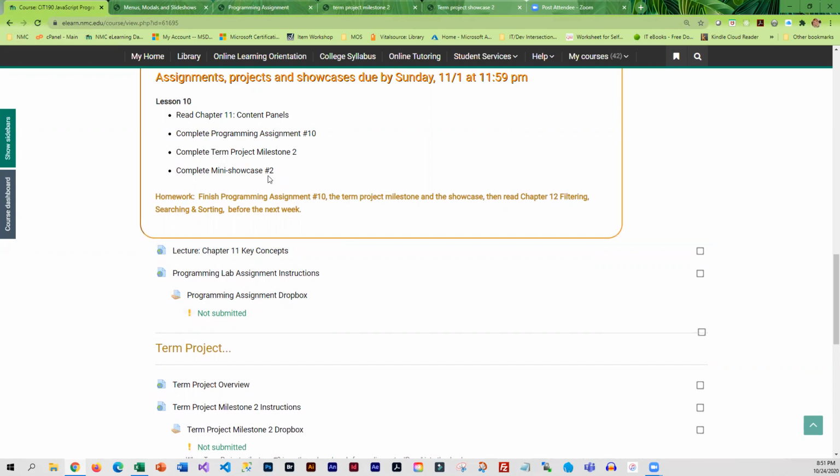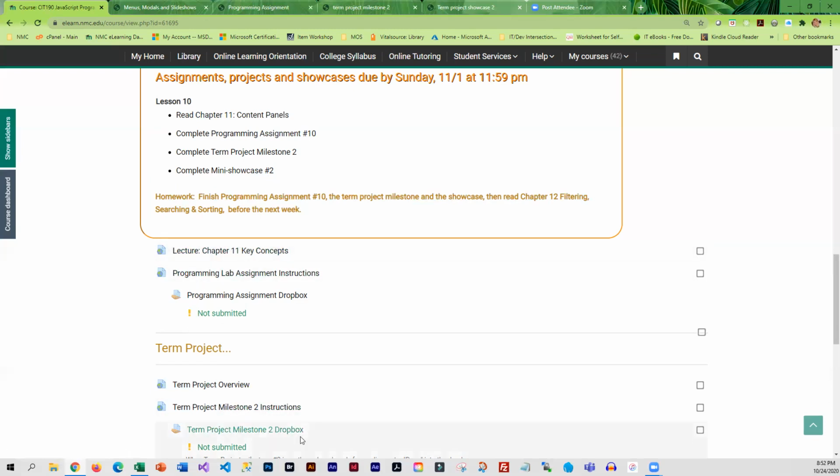So that's the assignment. And also this week, the second milestone from your term project is due, and you have to have that mini showcase online. So the second milestone is one completed game and a second game that is partially completed. If you are using the jQuery drag and drop exercise, you have a completed game. If you are using the Canvas exercise that we had in an assignment, as long as you have changed the square into a graphic and you've added a graphic to the background, you can use that as one of the games, but you do have to have a score that displays.